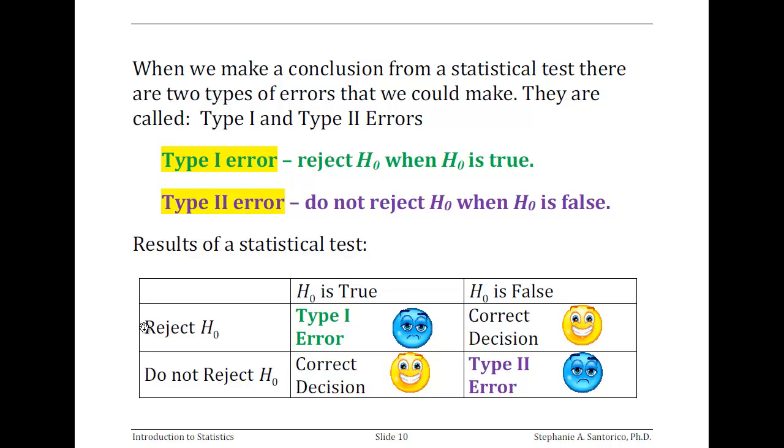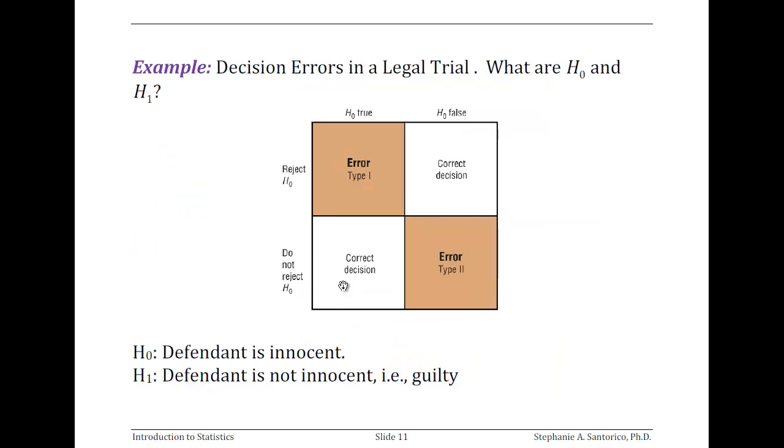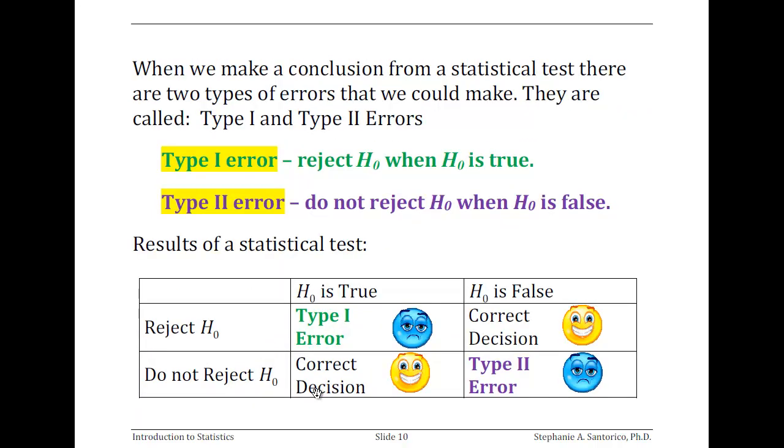So you conduct your test, and your data is going to lead to you rejecting your null or to you not rejecting your null. Within the table, there are 2 times where you made the correct decision. If your null is false and you reject it, yay, you did the right thing. If your null is actually true and you did not reject it, then again, you made the right decision. If, however, your null is true and you rejected it, you made what we call a type 1 error. That is to say there's actually no difference and we've just concluded that a difference exists.